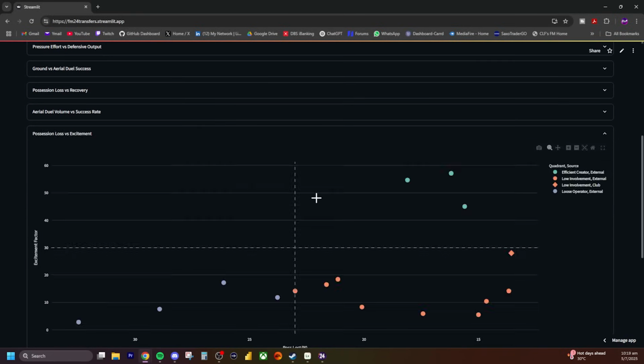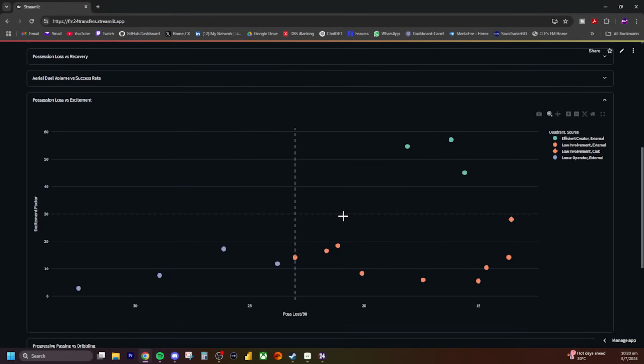You want someone that's a bit more of an exciting Jack Grealish sort of player. Look at your possession loss versus excitement. These people are doing very minimal loss of possession per game. I say that, I mean like 15.6 per game is quite a lot, but they've also got a lot of excitement factor for their team. So Victor Boniface, El Bilal Touré, Dion Drena Beglarishvili. There are 3 players that are consistently coming out in this search that appear to be better than our only striker, who's had more than 0.4 expected goals per 90 minutes in our whole squad.